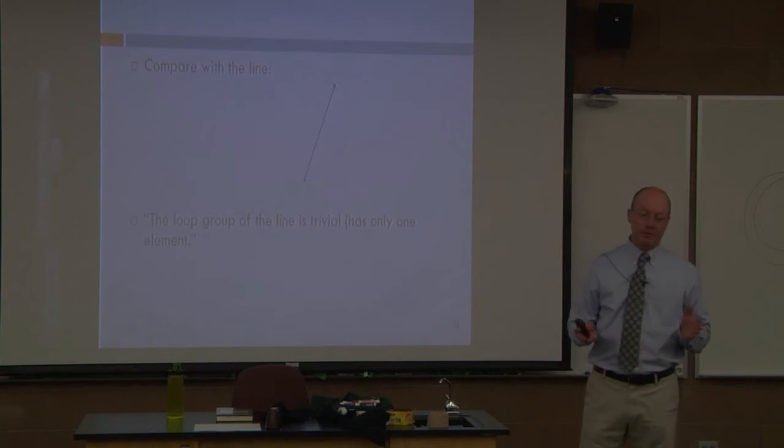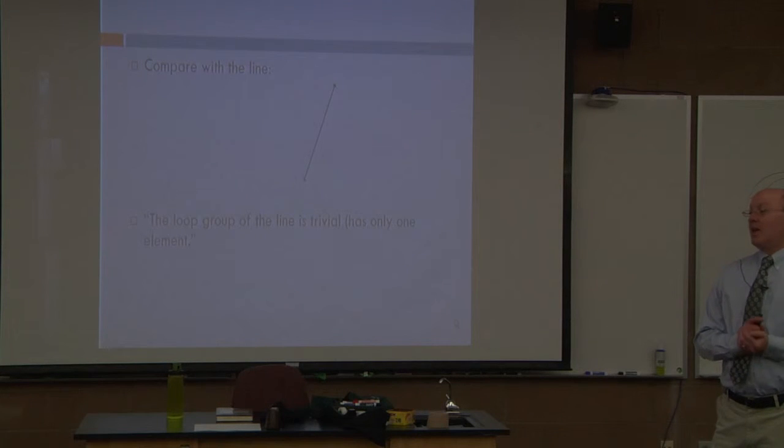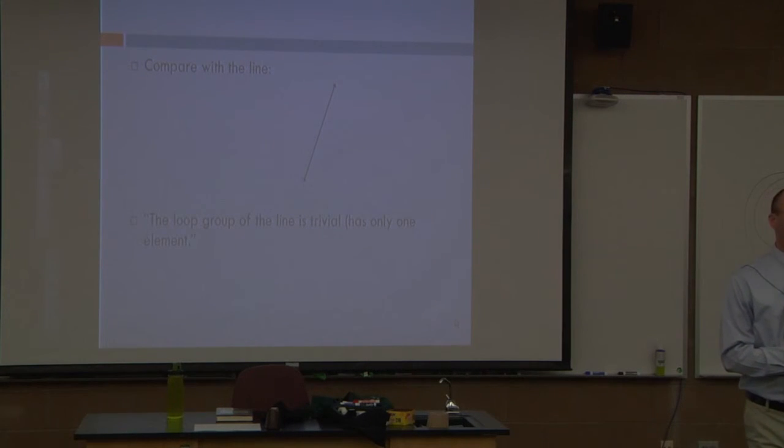I do need to be honest with you. Sometimes, in some very interesting topological spaces, the loop group does depend on where you are. So your base point of operations is going to matter. For the circle, it doesn't matter. You can have your "you are here" sign anywhere on the circle, and it's not going to change the loop group.